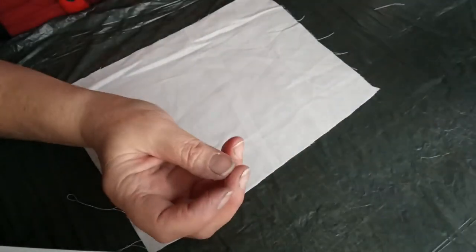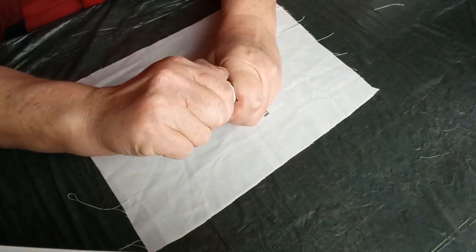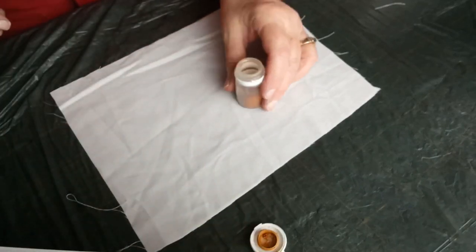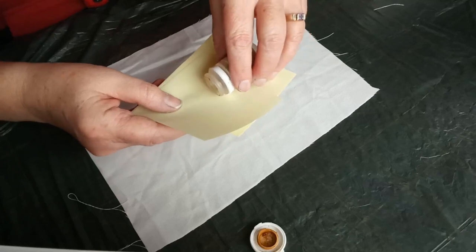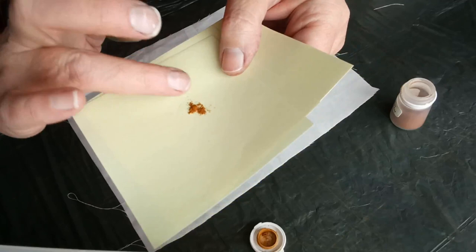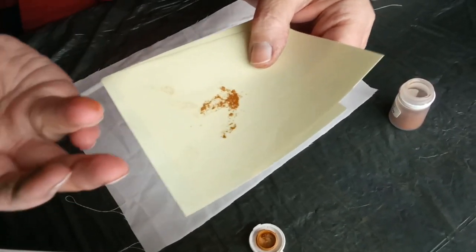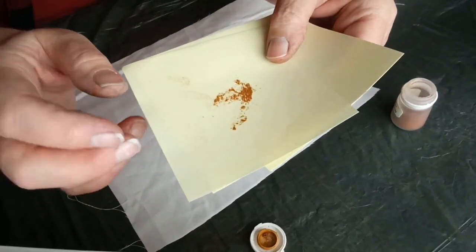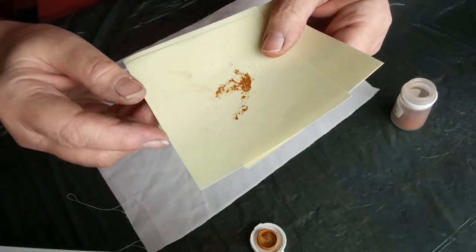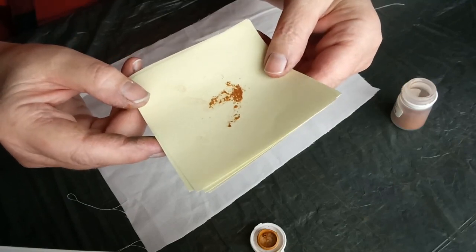So what is Brush-o ink? It's actually a powder, and the powder form is like an ink — some people refer to it as a watercolour. If I sprinkle a little bit onto paper you can see it's a granular effect, just like tiny grains of sand. When it's dry it's easy to manipulate and keep fairly clean, but once it's wet it dilutes and it lasts forever — it really does go far.